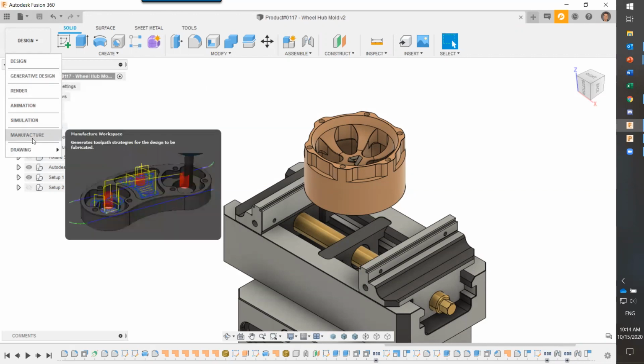You actually get a manufacturing workspace as well, right? You have a couple of webinars on what the manufacturing workspace can do and some of its limitations. And so today I do want to make sure that I cover at least some of those limitations and some of the differences as to what you can do in PowerMill and Fusion.